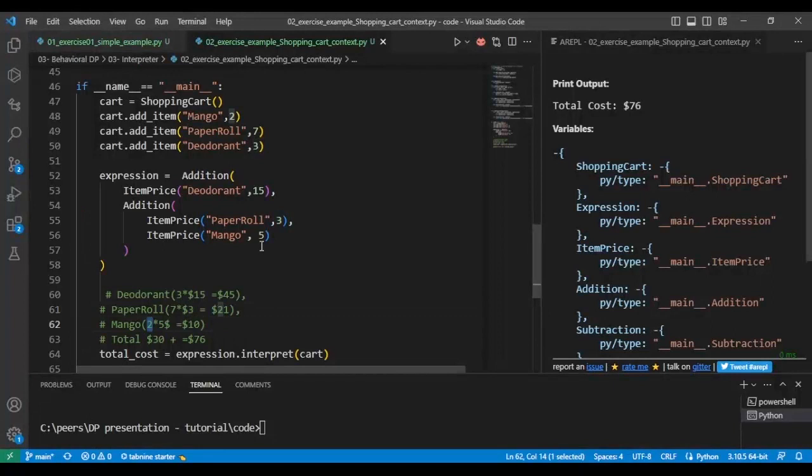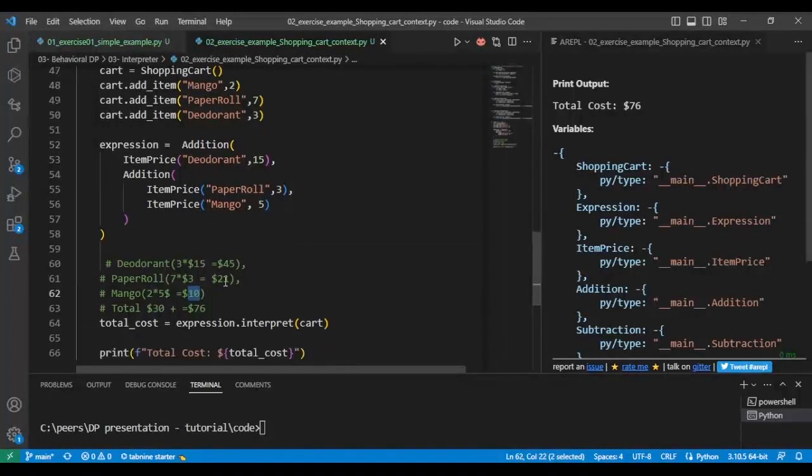We have 2 mangoes multiplied by $5 each, which is $10. If you put it together, 45 and 21, 66, and this, and that is $76. So it adds it all together using the interpreter design pattern. So $76 is a combination of these three: $45, $21, and $10 added together.